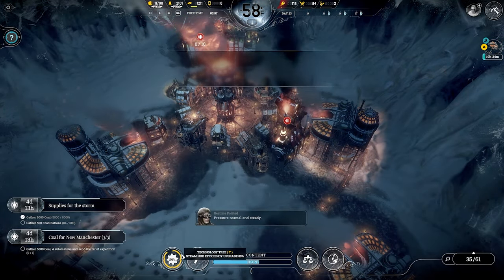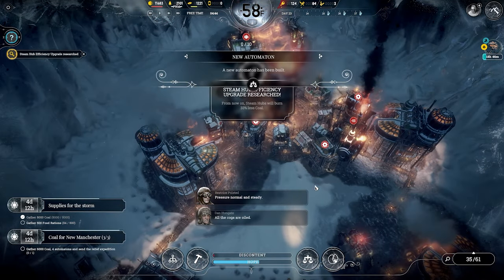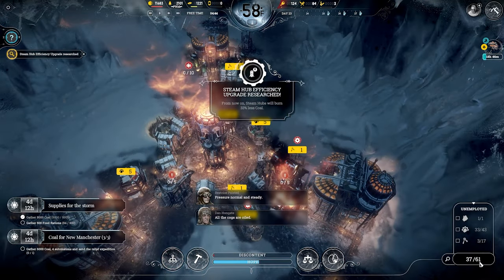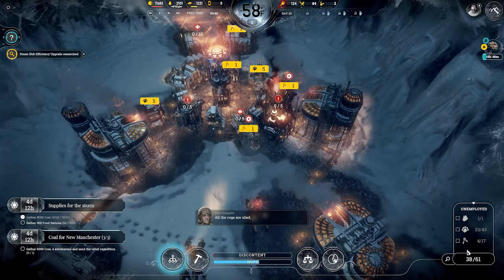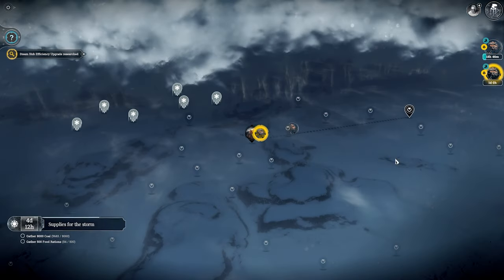Well, that's not very nice. Awesome. Okay, well, things are looking good here. So let's pull this off. Let's pull you off here. We'll keep 2 automatons on that, and we'll pull this one off of that. There we go. That equals 4. Let's go ahead and send that relief expedition.